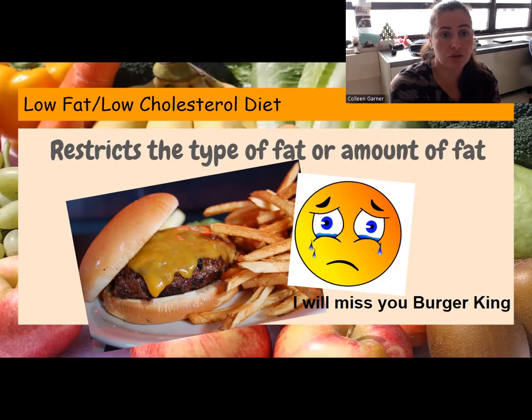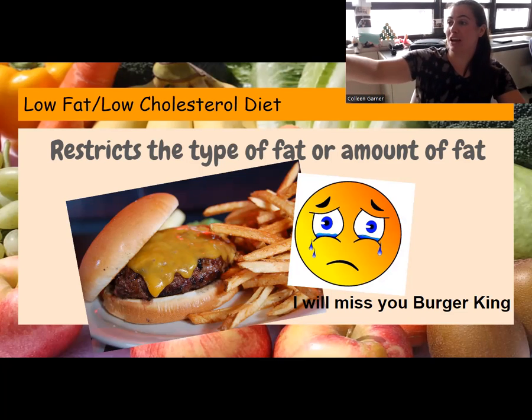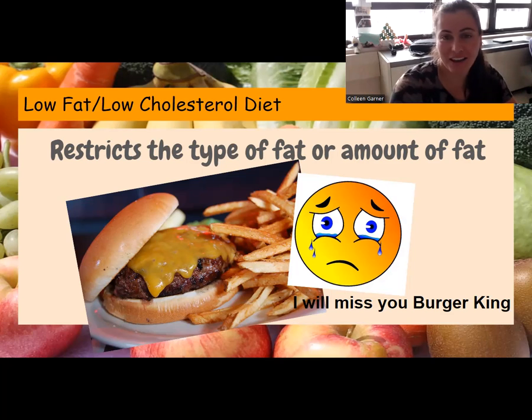So low fat restricts the type of fat or the amount of fat. And I think that you guys are all on a high fat, high calorie diet just because you guys are teenagers. How many of you guys have gone out to McDonald's right before class and gotten a quarter pounder with cheese and a big thing of fries and a milkshake? Jake has over here. Good job, Jake. Way to go. High calorie, high fat.